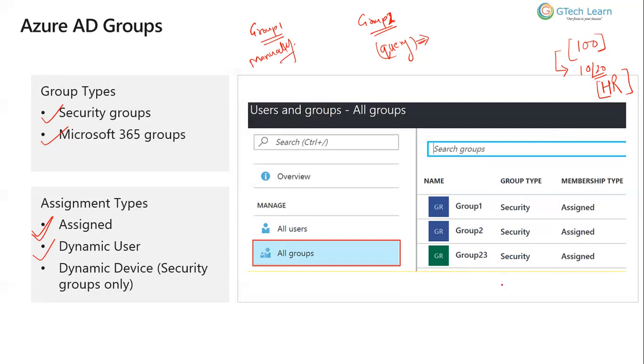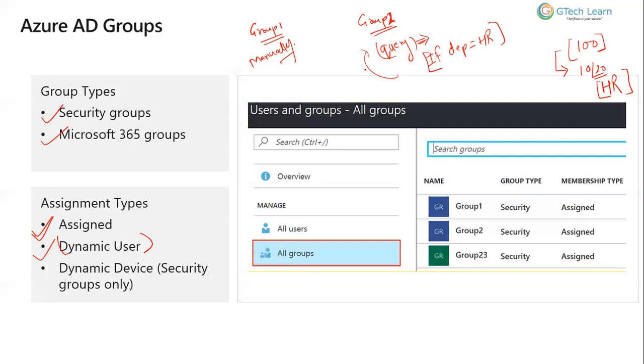For the same, I can create a new group with the dynamic user membership. And for that, I can put in one query that if the department is equal to HR, then automatically add those users to group 2. So that is one way we can dynamically add the users inside the group.